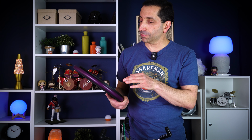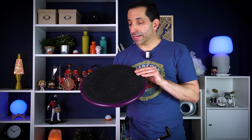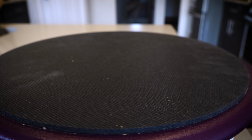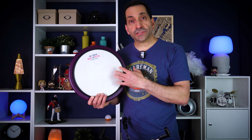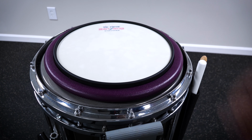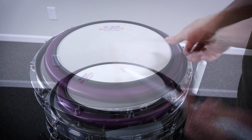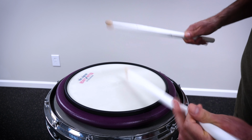It has a base, which is kind of purplish. I'm going to call it eggplant to be more fancy. And on the bottom, it has a rubberized surface that is going to keep it from moving around if you're putting it on a flat surface. The pad is 13 inches across, the playing surface is about 10 inches, and this will therefore sit perfectly on the top of a marching snare if you were practicing and wanted to practice for a bit, just a little bit quieter and not have the full volume of the drum.